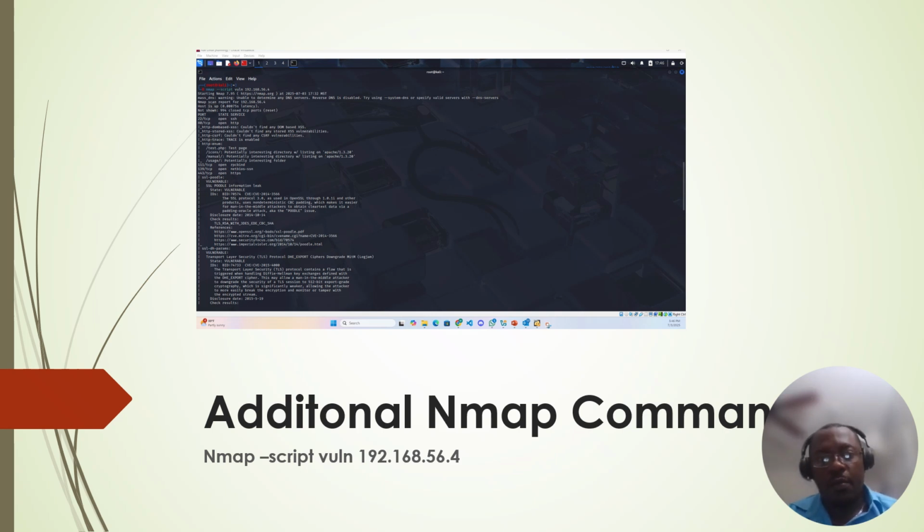SMB port 139 vulnerability. Those are all the vulnerabilities that we get after running the nmap vulnerability scan.